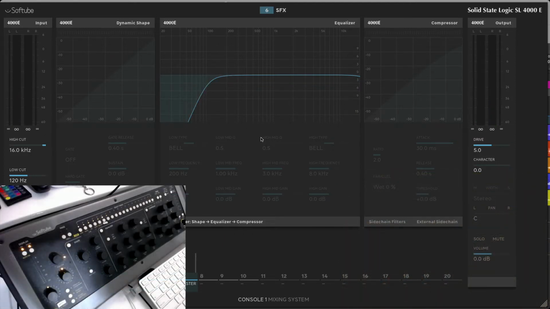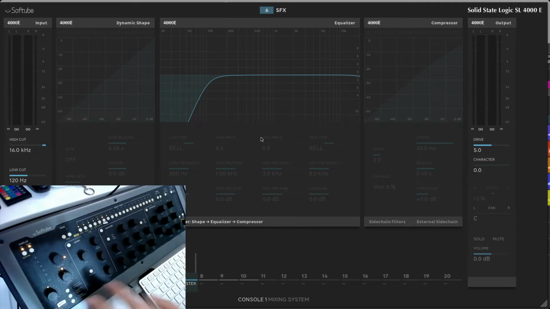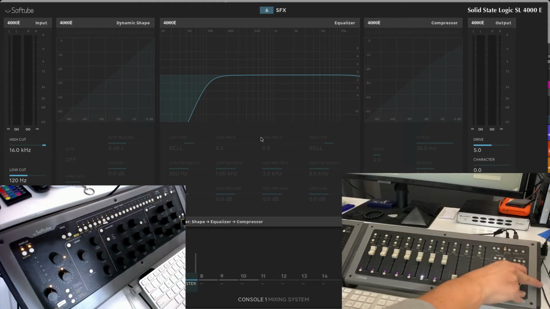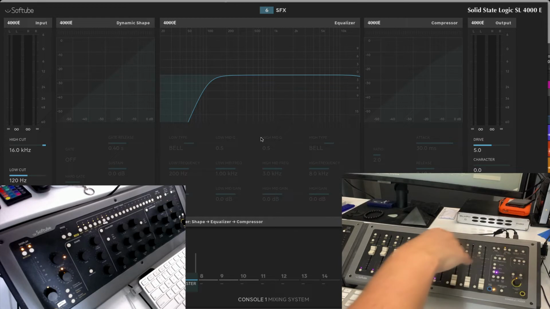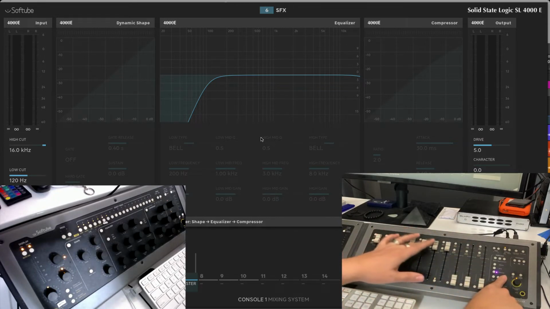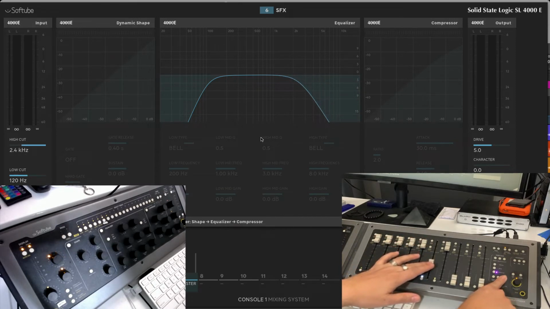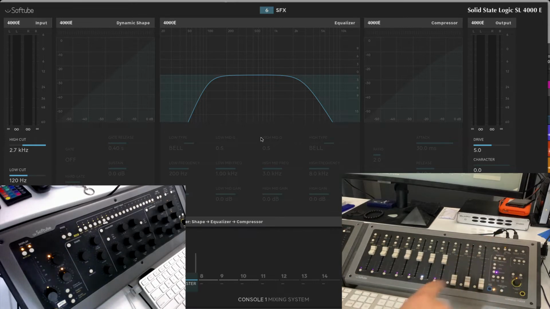Now, one thing I like to do is route all of my effects into an aux channel and basically increase the width. So I'm going to do that here. You can also do it here, just to move the reverbs and delays out of the way. Let's just use a value of 50. And on that one, I might as well also put a little bit of a high cut. So that's what that's going to look like. Very smooth. And these are motorized faders, so you'll notice that they move along when you automate or switch from volume, drive, character.